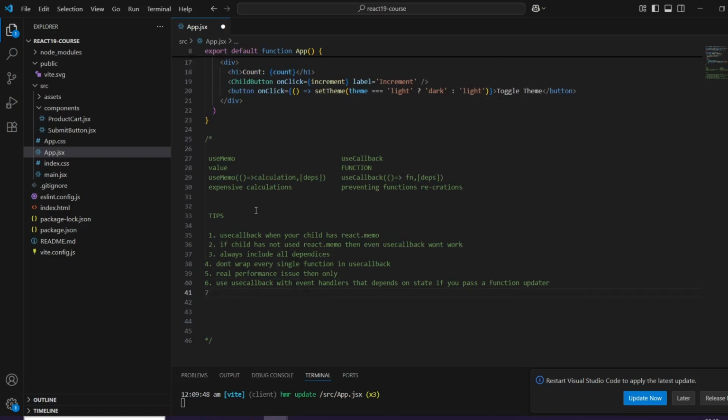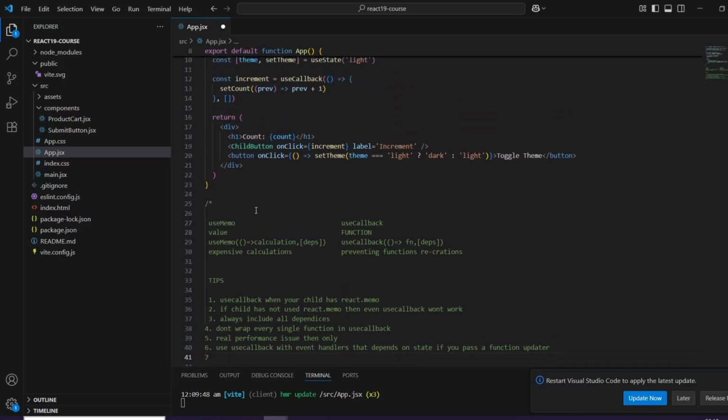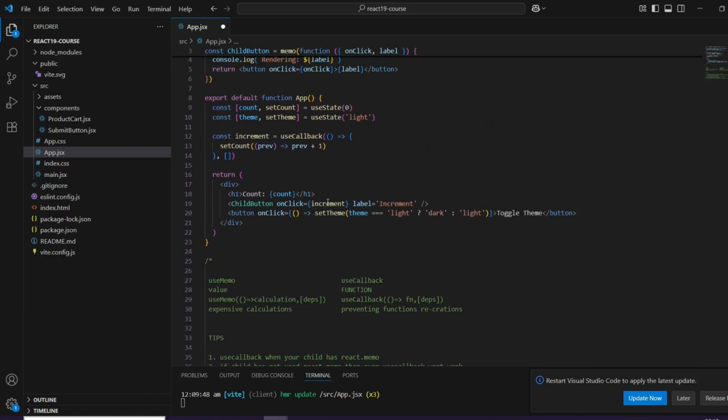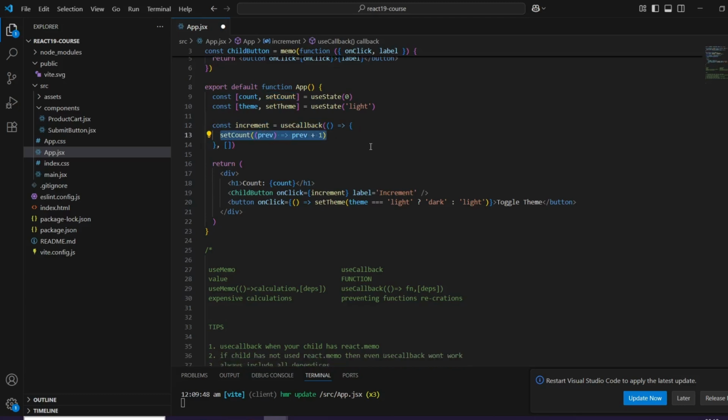Now the 7th tip is another pro move, basically combining useCallback with useMemo when your function returns a calculated value that itself is expensive to compute. So here, suppose in this increment function we had some calculation which is too expensive, like it's taking so much time.